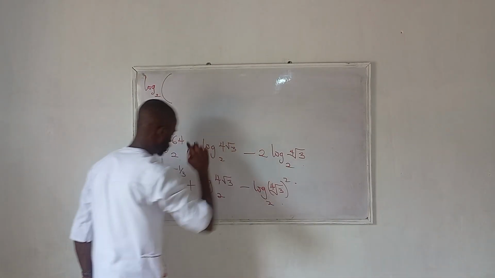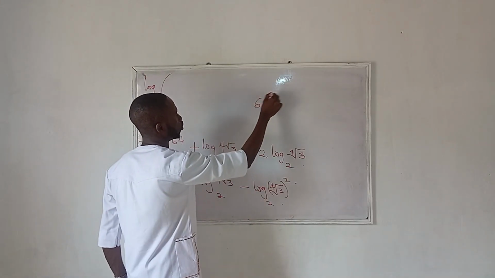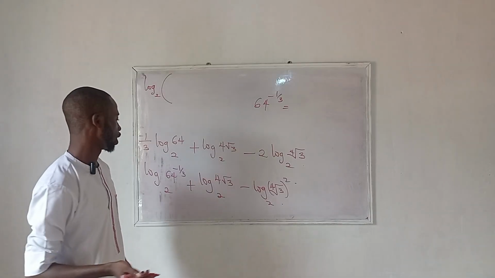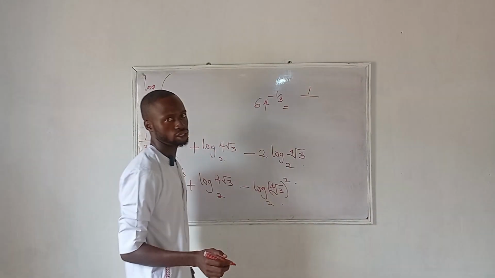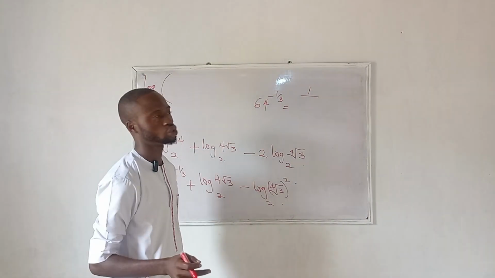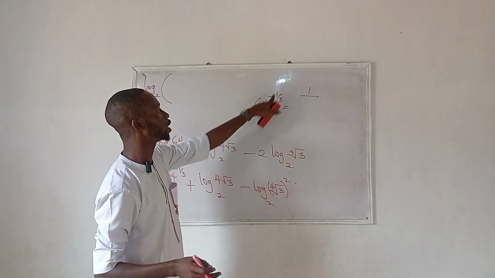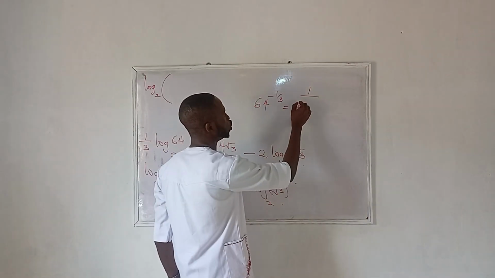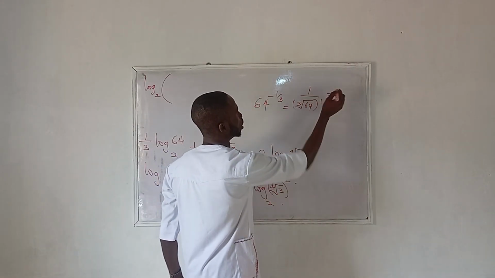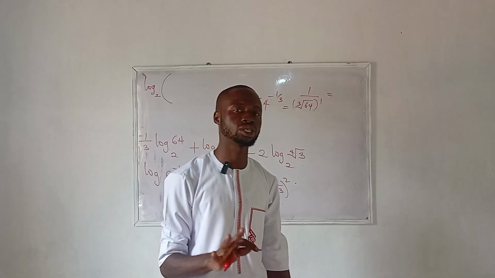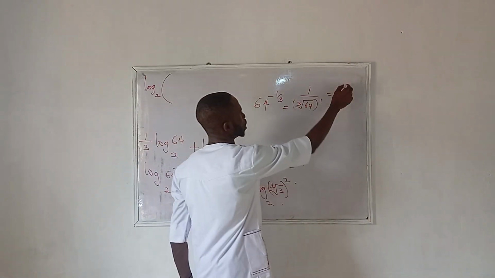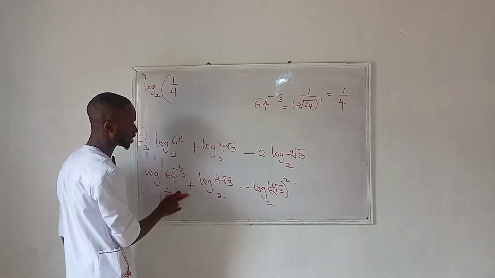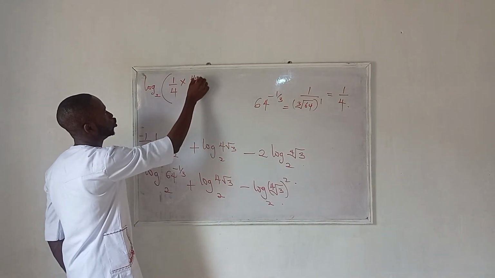Now let's simplify. This that I have here, 64 raised to the power of minus 1 over 3. If I remove the negative sign, I'm going to have 1 over. Then the 1 over 3, that is the fraction. So the denominator of the fraction will form the root, while the numerator will form the power from indices rule. That is fractional index, rule of fractional index. So the denominator will be cube root of 64 raised to the power of 1. Now cube root of 64 means one number you multiply 3 times that will give you 64, and the number is 4. So the answer to this question is 1 over 4. So we'll have 1 over 4 plus will give us times. That's times this value that we have here, times 4 root 3.